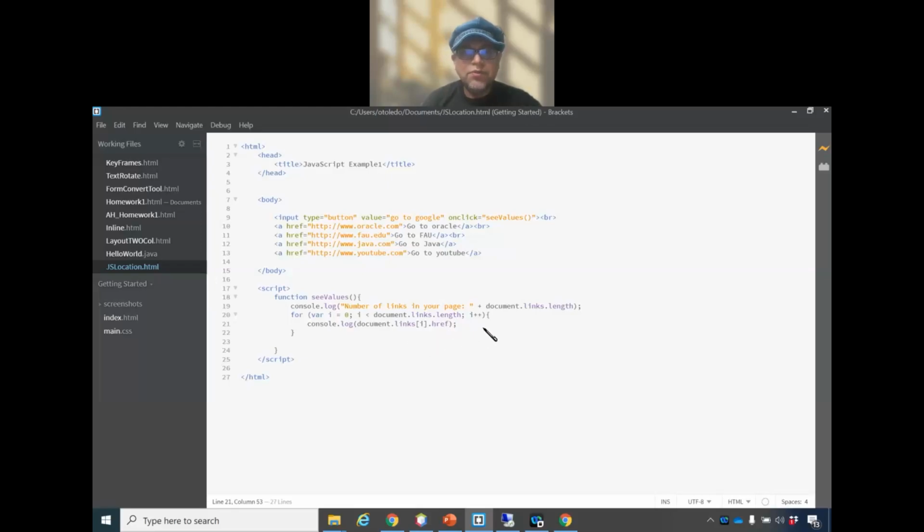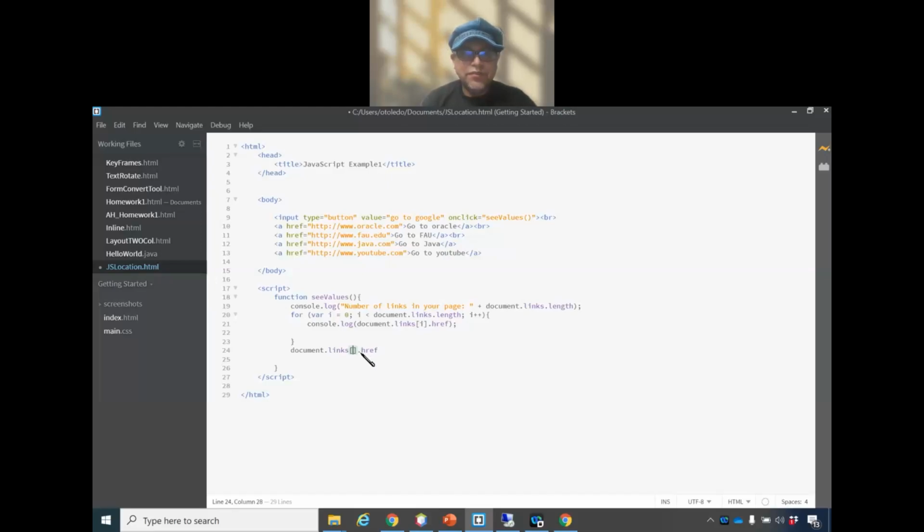What's happening if you do something like this? What's happening if after the for loop you modify the last link? For example, document.links.